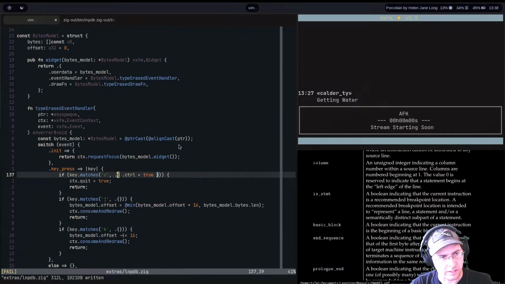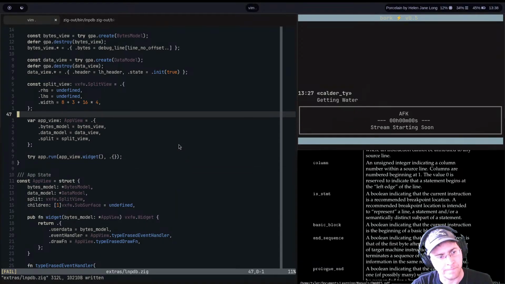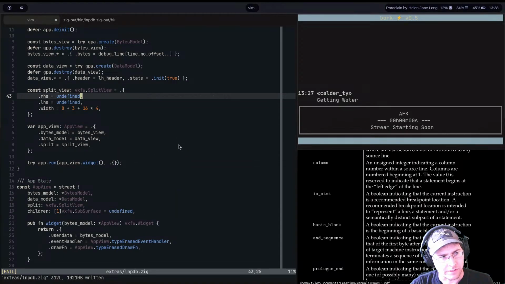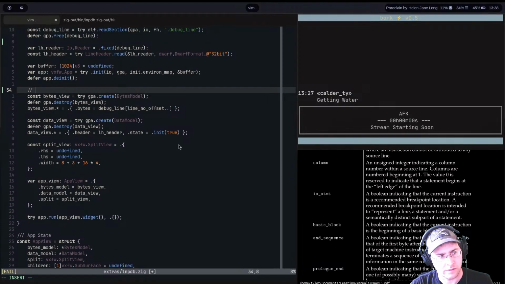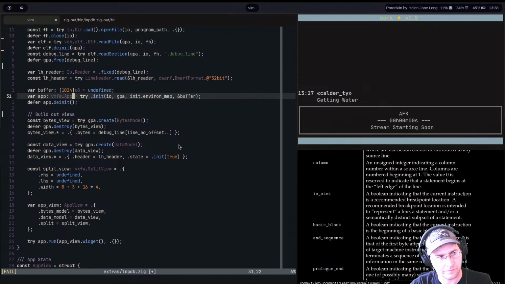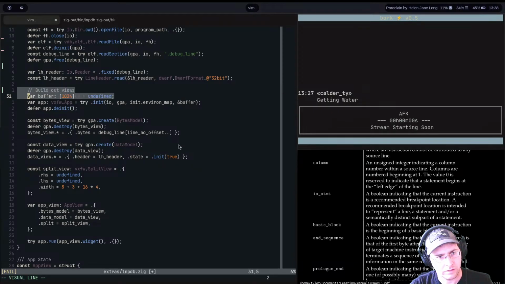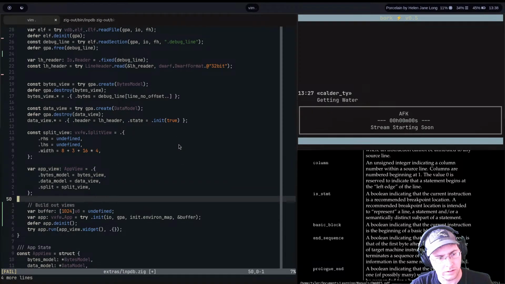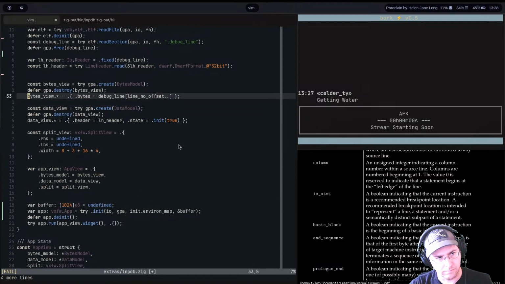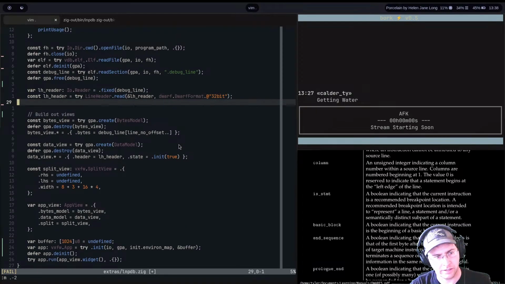Because when we begin, actually, I guess what we could do is interpret right here. When we start this, we have the data view, we're building the views out. So build out views. Okay. We have the line header here.